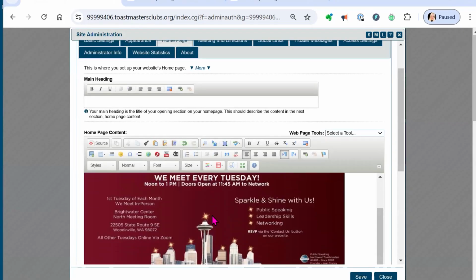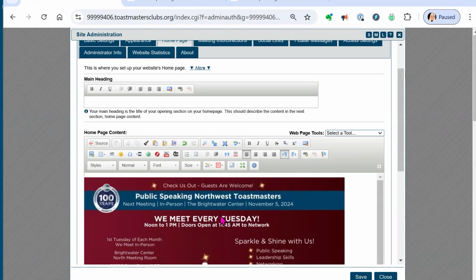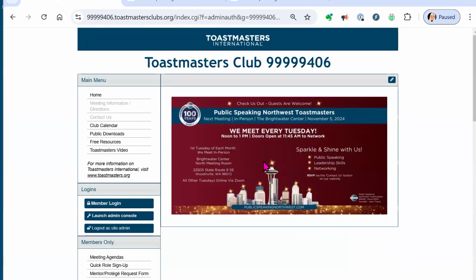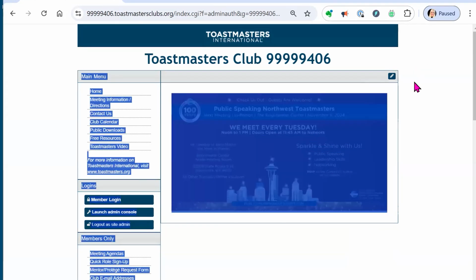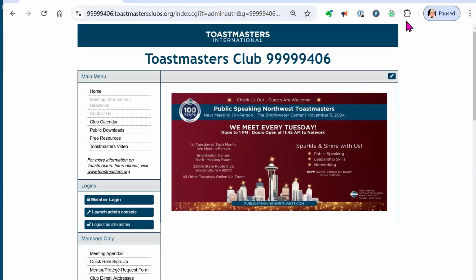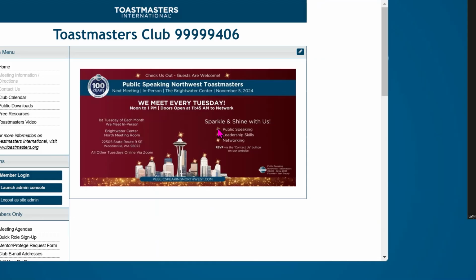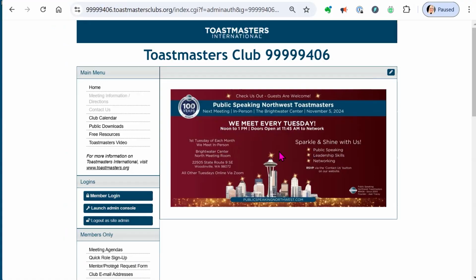Click OK. Now, you're not going to be able to tell till you go to your cell phone, but right now, this is the correct size, the 16:9 size that we wanted for our meeting notice. And we're going to click Save and Close. And now we can see we have our first thing uploaded to our website, our meeting notice. If I go to my cell phone and look at my website, it's not going to be distorted. That's how you make anything that you post up here to be mobile friendly, is you delete width and height out of anything that you upload.